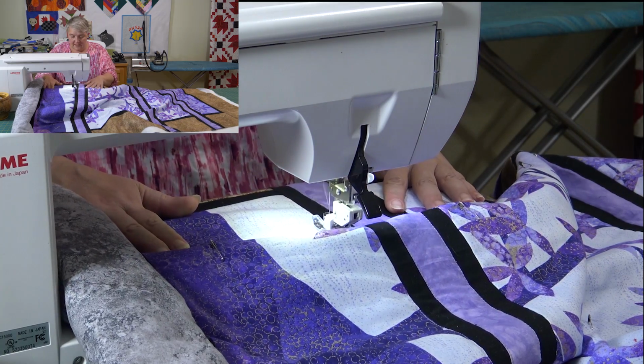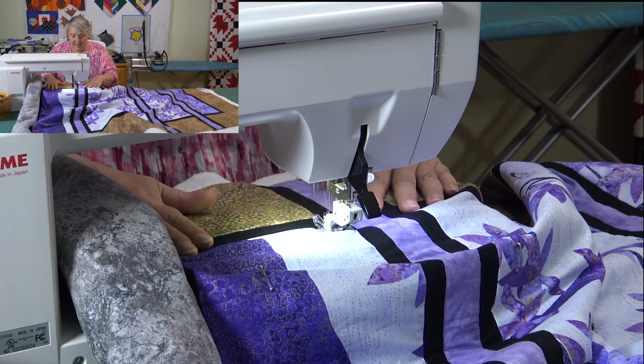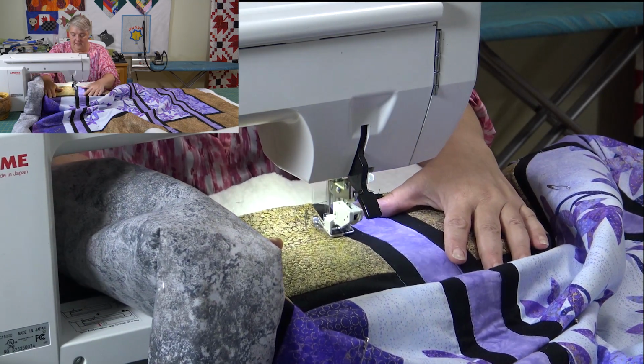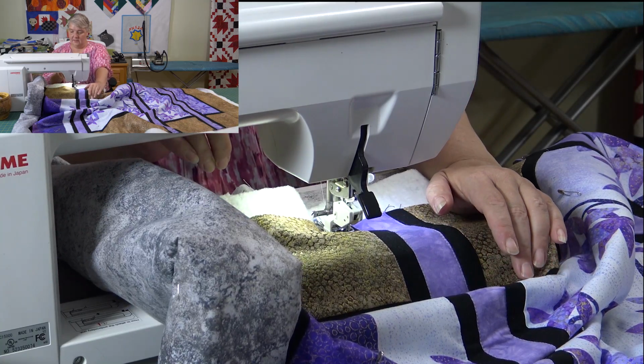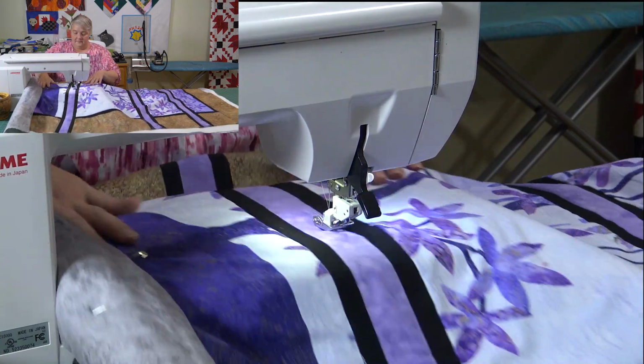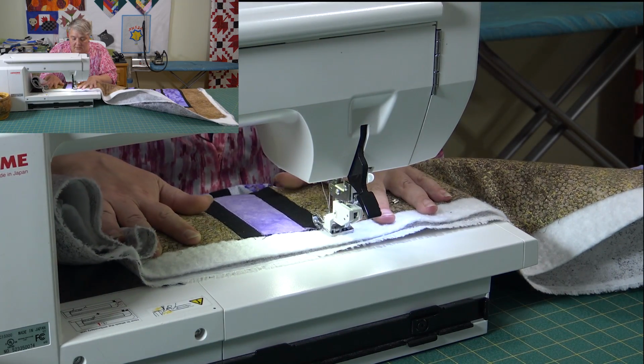Okay, just giving a nice couple of guiding hands, okay? All right, now we're going to do it on the other side. Cut thread. Sorry for the small camera. And scoot it on down.